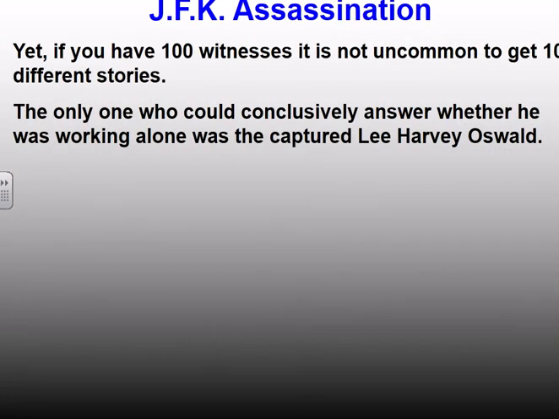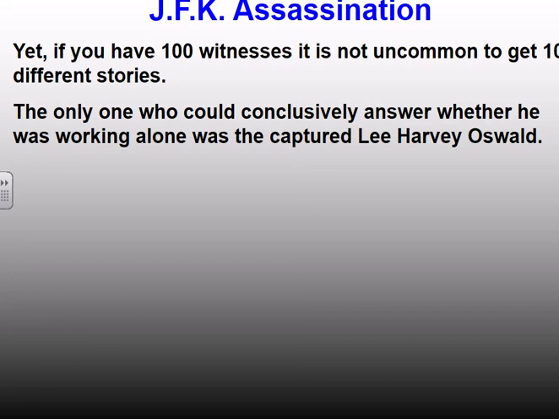Now, I will say, and I'm sorry, part of this is cut off, but if you have 100 witnesses, you usually get 100 different stories, not 10. That's just the way it is. People have a tendency to over rely on their eyewitness accounts, which are notoriously false. I always use the example, if we were in my regular classroom and somebody ran in the room and smacked me across the face and ran out, when you got done laughing, I would say, well, what did he look like? And I would have 25 different descriptions of what that kid looked like, or what that person looked like.